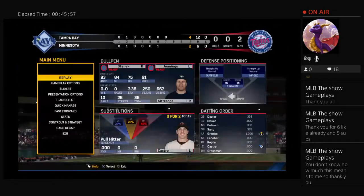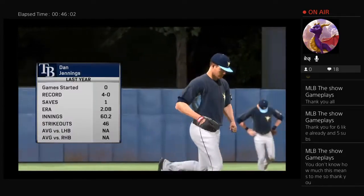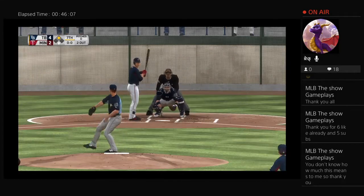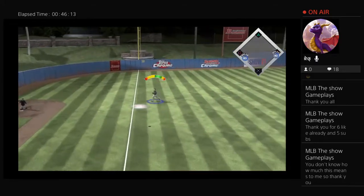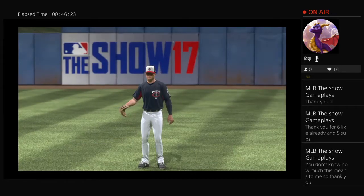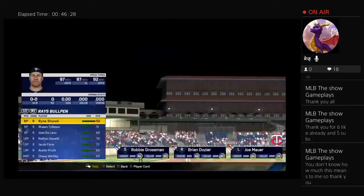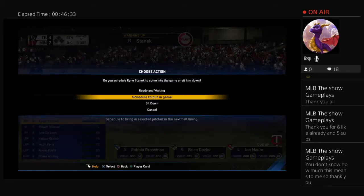Jason Castro. So with a left-handed hitter waiting, they'll go to their own left-hander out of the bullpen, Dan Jennings. A little late on this one as it's lifted the other way down the left field line. Dickerson is there, and he'll put it away to retire the side. One left for Minnesota. Number 8 will stay in the ball game now and take over in left field. Number 23 will. For the Twins, number 15, Len Tucken.